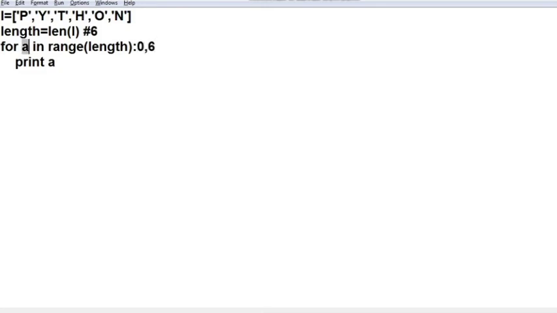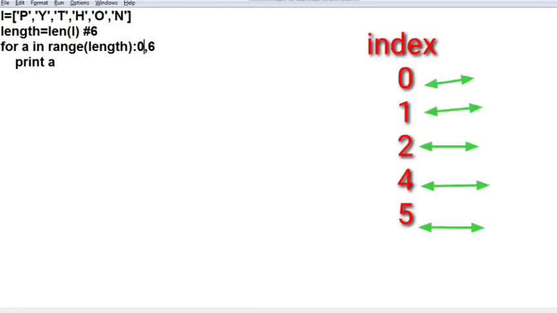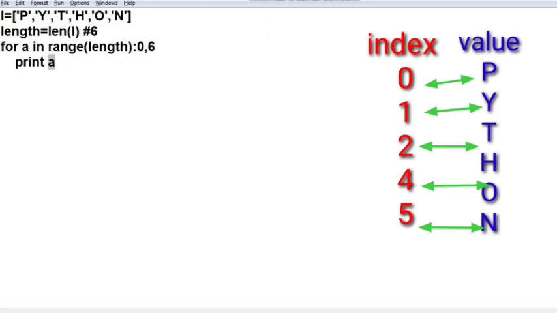But if we want to print the value along with the index, then we have to write L of a. It means it is going to read the element at index a, where the value of a will be 0 the first time. So 0 will be read as an index, and when I write L and then bracket a, it is going to print the element which is present at index 0.